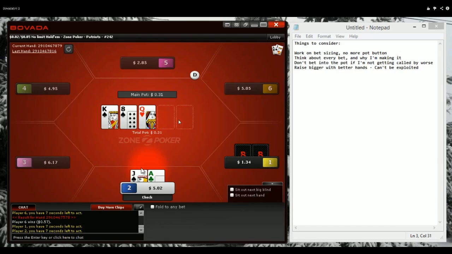But we're also gonna get folds from some medium pockets. And I think a bet here would have been fine, just because we have a redraw to Broadway with a 10. Ace, if an ace comes, and he checks, we might want to bet that as well. But I think a bet here is fine, just not for value, because we're not gonna get called by worse often. But just as a standard c-bet here, like king or queen is definitely in our range.